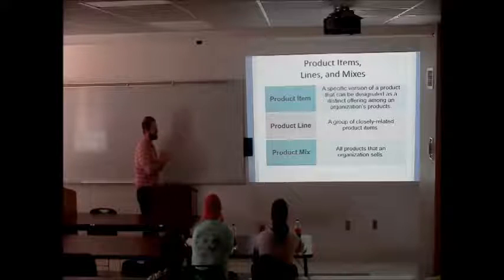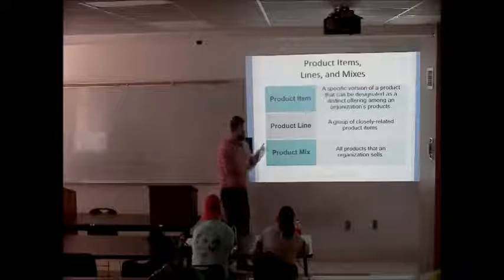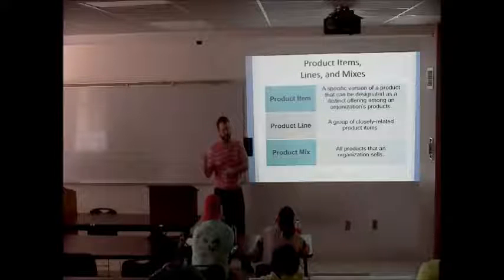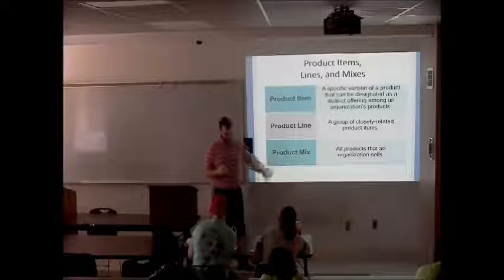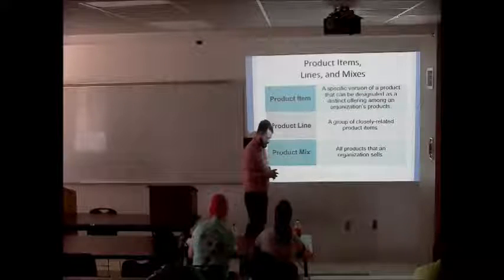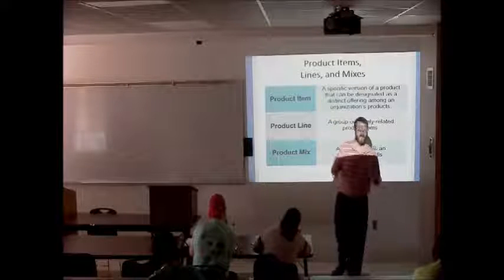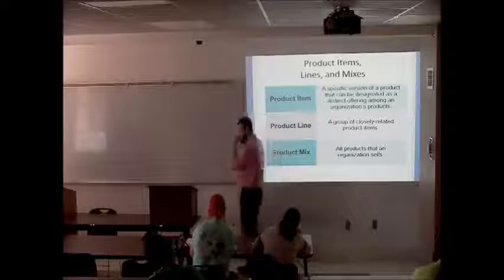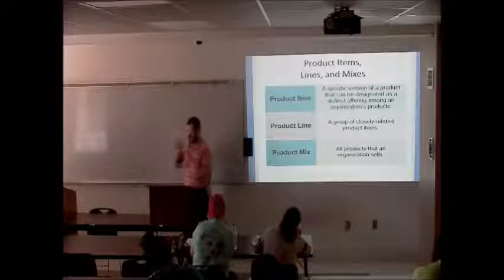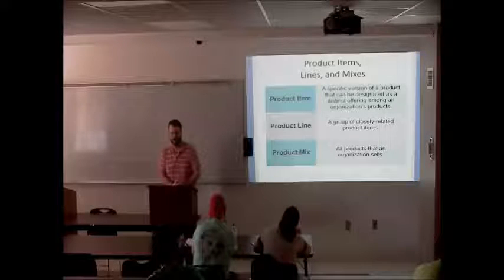Product lines, product items, product mixes. We said the marketing mix is the 4 Ps, right? We then break that down and go to the product mix. Everything that the organization sells. We're listing this as products, and we're usually talking about it in terms of actual tangible goods, sitting on the shelf type stuff. But this does translate. A service is still under product. I don't want you to get confused by that.